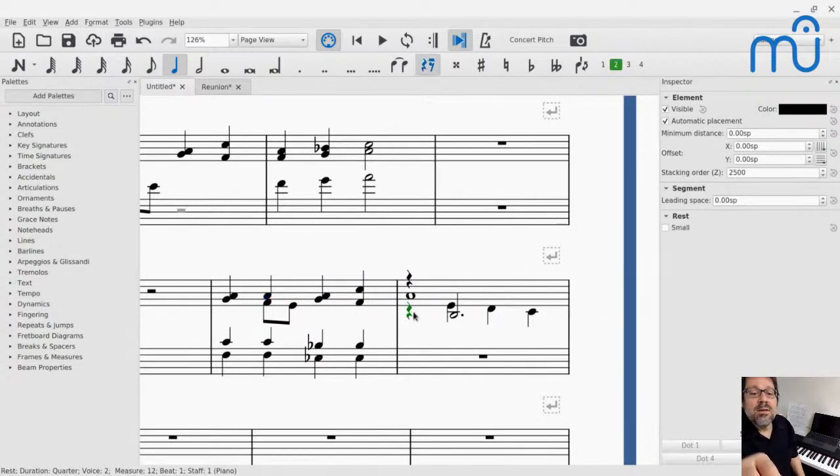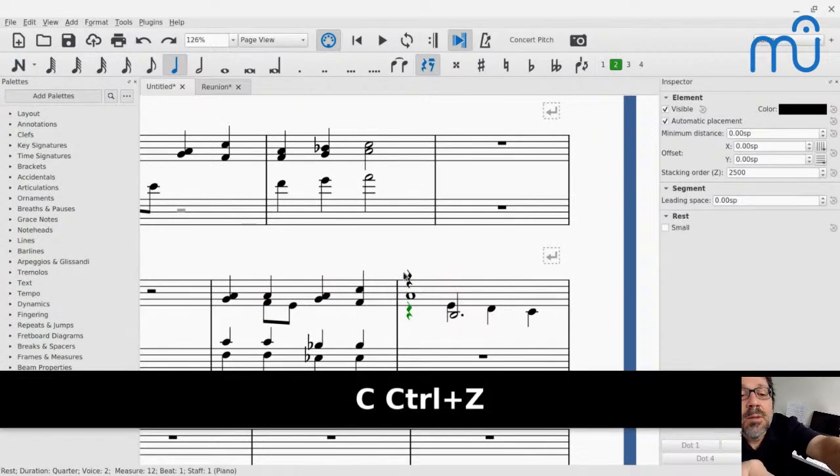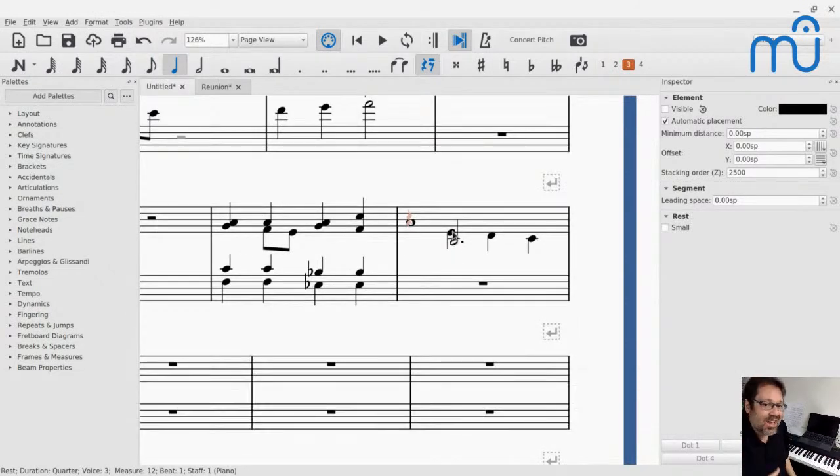However, if I hid these rests here, oops, again, I'm not hitting the V. If I hid these rests, it is now not obvious. You can kind of visually see, oh, I guess that must be probably around beat 2, but you don't want it to be about that. You don't want it to be, I guess probably it's about beat 2. You want to read each voice left to right.